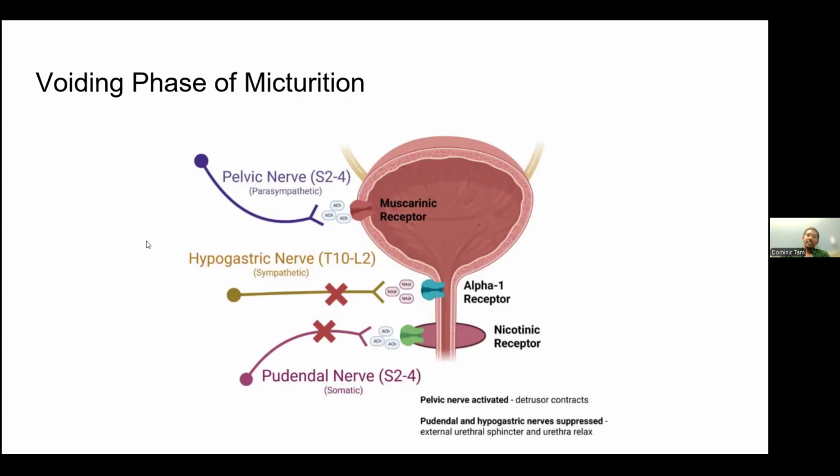Regarding the primitive reflex, as the bladder reaches capacity, stretch receptors in the detrusor muscle are intensely activated and bladder afferents send signals via the pelvic nerve to the spinal cord. Efferent signals are then sent back to the detrusor via the parasympathetic fibers in the pelvic nerve, releasing acetylcholine at the neuromuscular interface. Acetylcholine then acts on the muscarinic acetylcholine receptors, or the M3 receptors on the detrusor muscle, causing contraction and increased intravesical pressure. And this is essentially the micturition reflex.